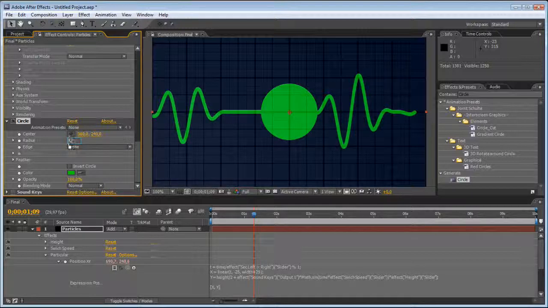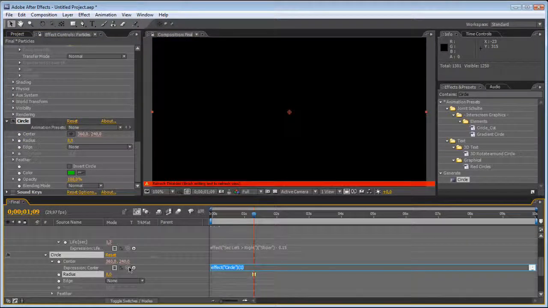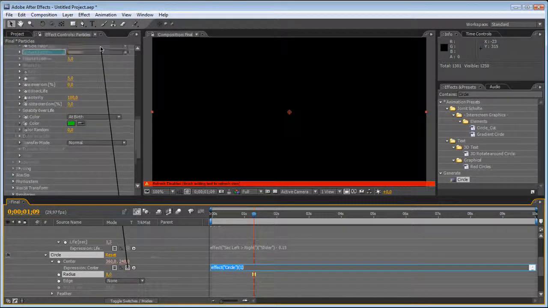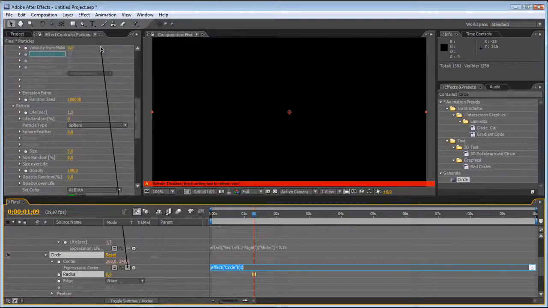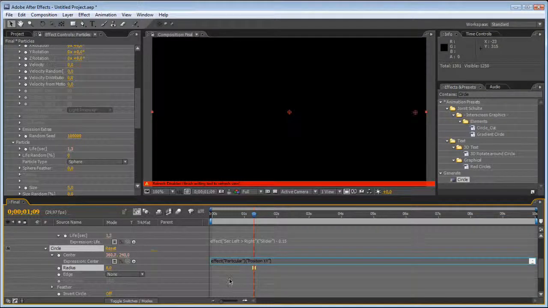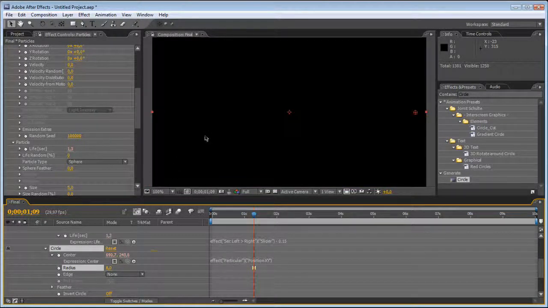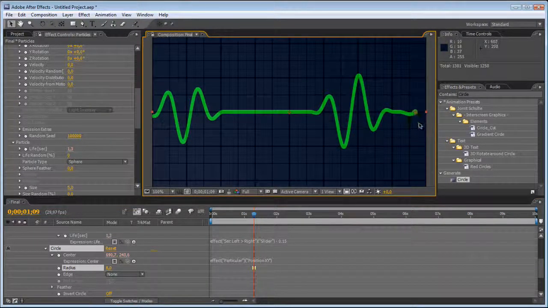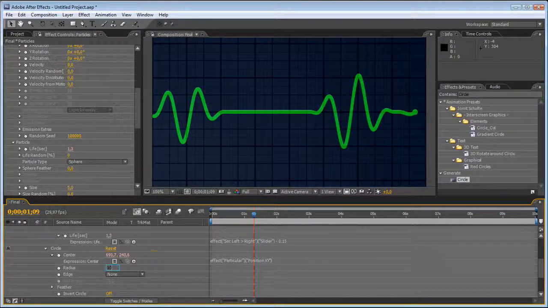Set the radius something like 8 maybe. And pick up the center, alt click on the center and pick up just the XY position in particular. So now it's always in front. There you can see the circle there. Maybe make it a little bit bigger, actually, 10 or so.